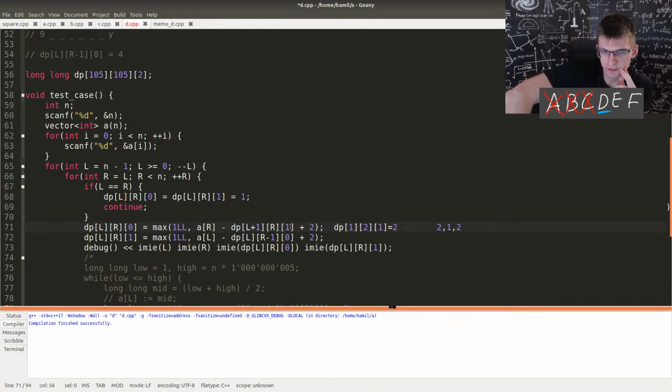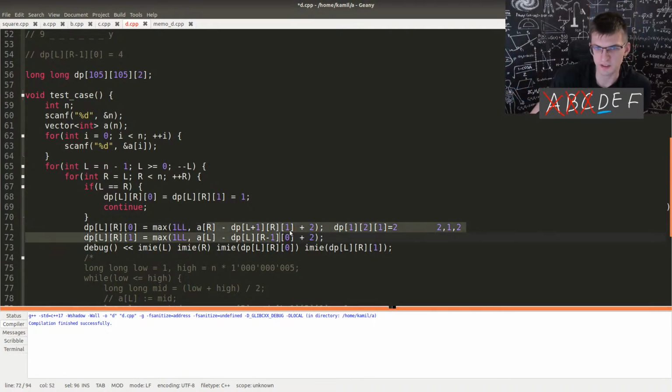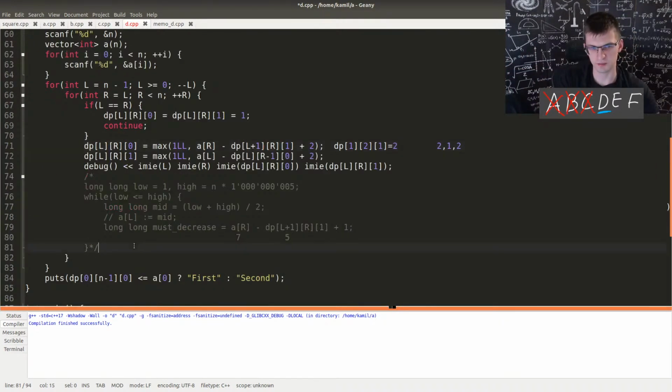Oh, I think I need binary search. So what I computed is how many steps I need to make to allow myself winning. This assumes that he will always respond with taking 1. But he has a choice of taking the whole value and then something else will happen. This thing needs to use dp of L, R minus 1 as well. It's not that if it's my move now, then I will take 1 and then always my opponent will respond with 1 as well. No. This is why it's more complicated, so let's use binary search.